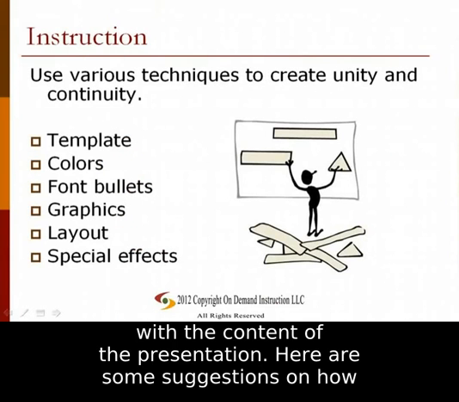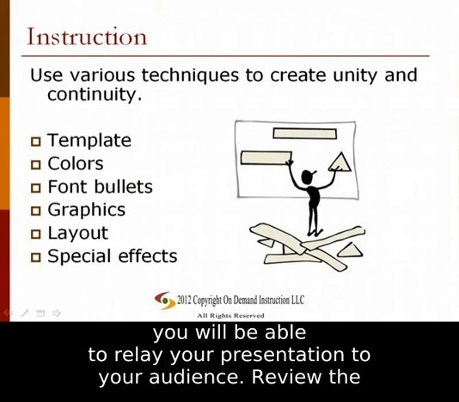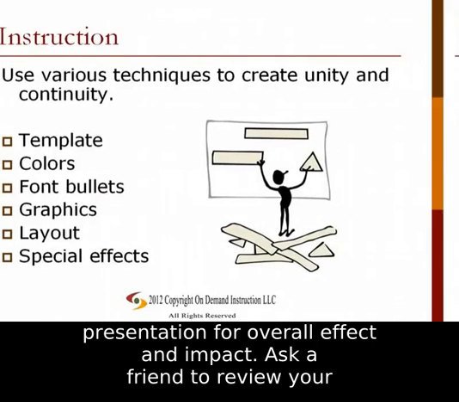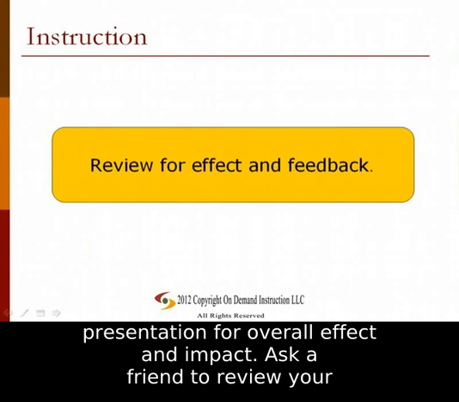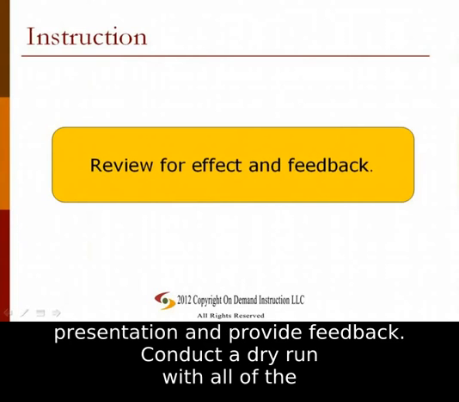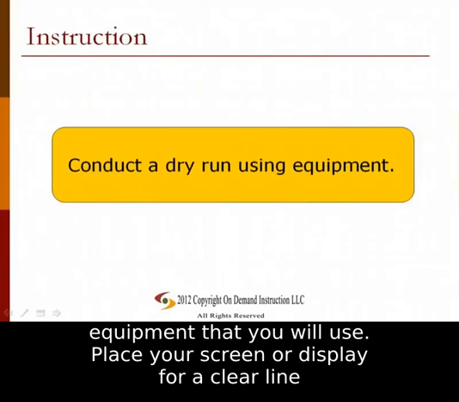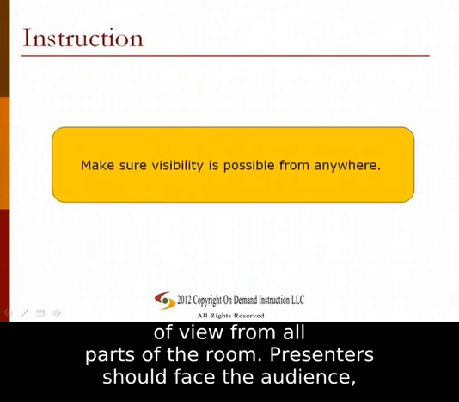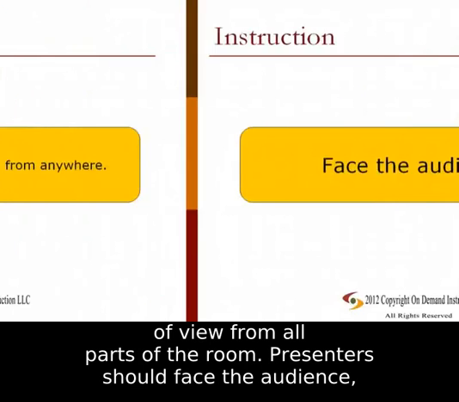Here are some suggestions on how you will be able to relay your presentation to your audience. Review the presentation for overall effect and impact. Ask a friend to review your presentation and provide feedback. Conduct a dry run with all the equipment that you will use. Place your screen or display for a clear line of view from all parts of the room.